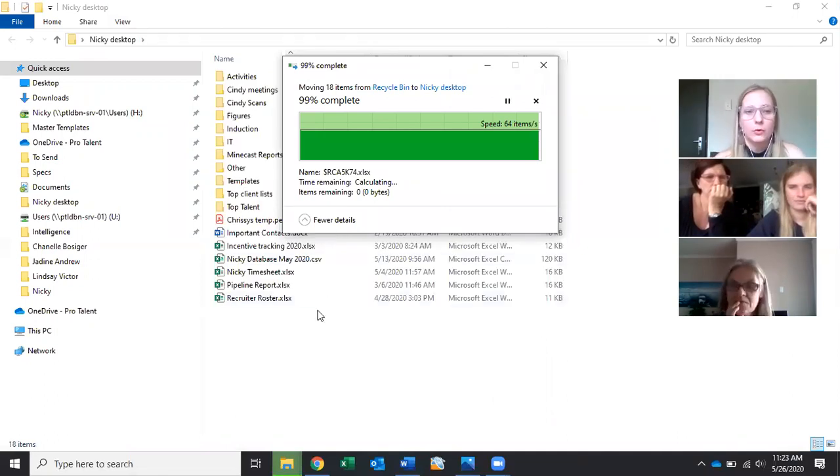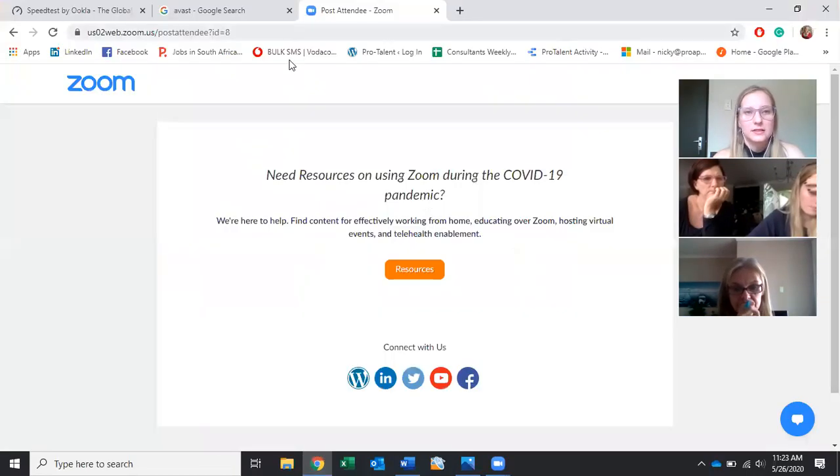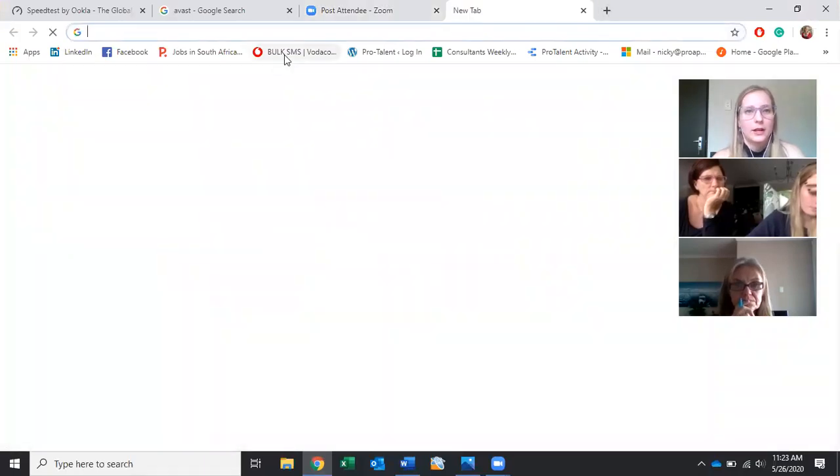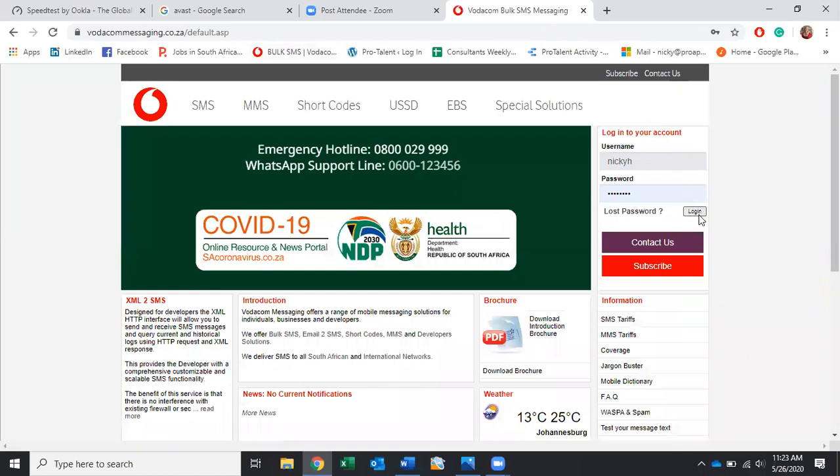Control Z is not only for Word, not only for Outlook, it normally undoes any function that you have just performed. Again, there are exceptions, so don't rely on Control Z for everything. But normally, if you've done something silly on your computer and you're like, oh my goodness, I should not have done that, I don't know what to do, Control Z it, and it'll normally undo whatever you've just done. This has saved my life so many times, and I've applied it in the weirdest ways. We've got an SMS system on our computer where I can bulk SMS people. For example, I can enter this.